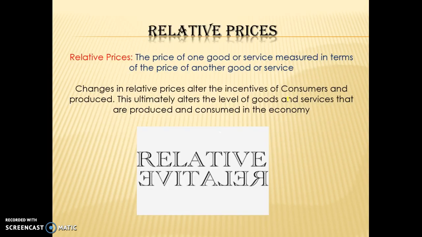Relative prices is a critical concept, and all relative prices means is the price of one good or service measured in terms of the price of another good or service. So we're not talking about the actual or the accounting price, the actual dollar term that you pay. We're looking at the price relative to other goods and services. And it is relative prices that determine the incentives of consumers and producers, and what goods and services are produced. Because producers are interested in where they're going to generate the highest profits, and that's all based on what the relative prices are of different goods and services.